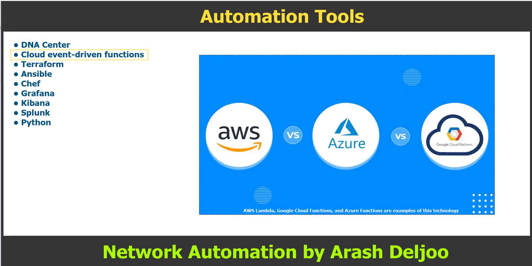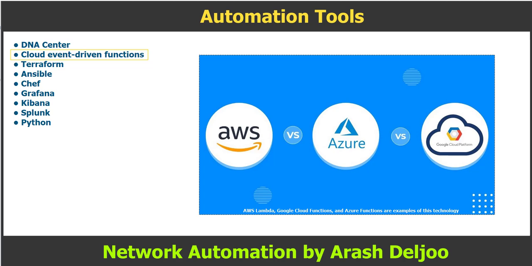The next automation tool is the Cloud Event Driven functions. If you have a cloud presence, networking is part of that. One way of automating in the cloud is to use serverless functions. Cloud functions are event-driven, which requires a very specific data-driven automation type. Each cloud vendor has its own implementation, which makes a multi-vendor environment very challenging. Developed code is not portable between different clouds even if they follow the same guidelines.